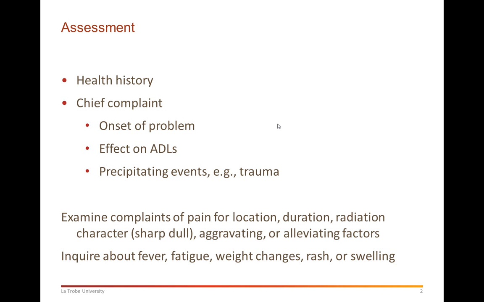Much of the disease processes, we don't have specific tests, for example, to test for conditions such as lupus, rheumatoid arthritis, osteoporosis, or anything like that. So especially in the beginning, when the symptoms are not yet severe, it's very difficult to assess them. So a good health history is necessary.